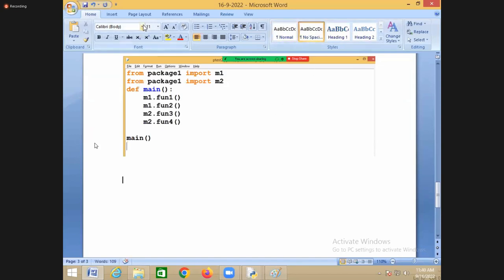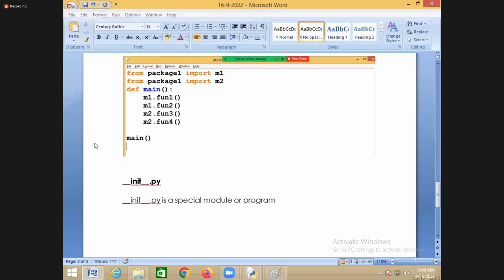Init.py is a special program or special module which is used for initializing the package.